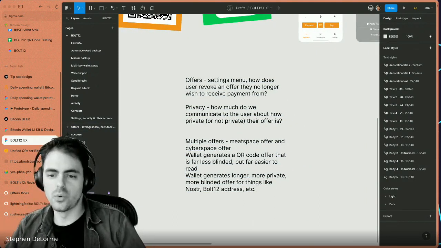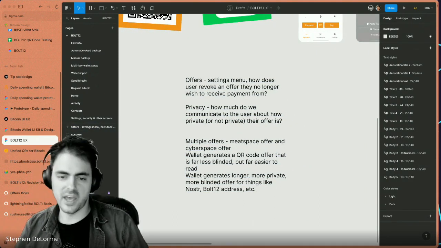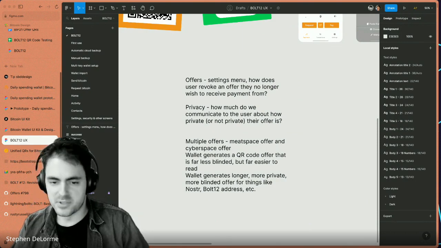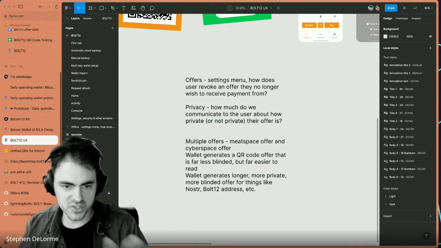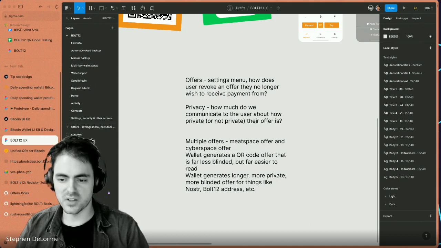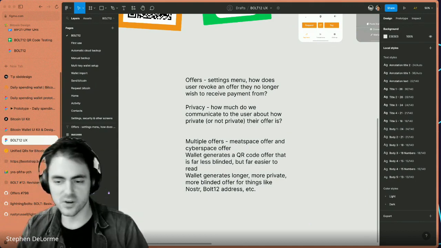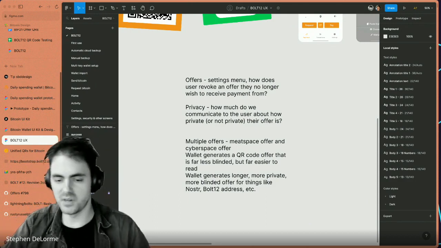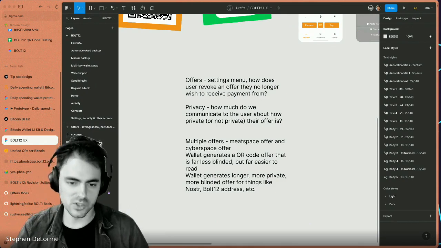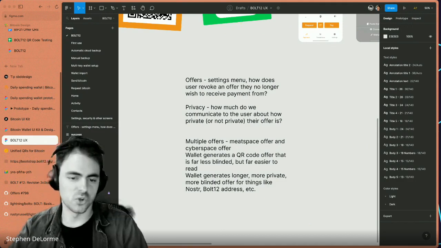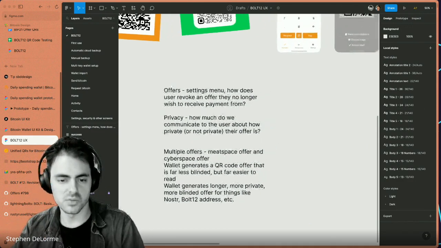Maybe we're thinking about it in the UI, like we're not telling the user, hey, you're creating an offer here. There's some button that's a tap to create payment QR code, and it's just making this real simple, really lean, lightweight BIP21 offer QR code. And then when you say tap to receive money over Nostr, tap here to create your BOLT12 address, it's generating something much more private and much longer, with the expectation that they're going to share it over a digital platform and not put it in meat space on a QR code.